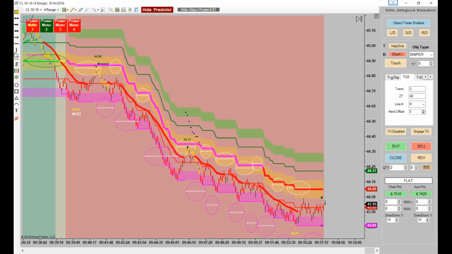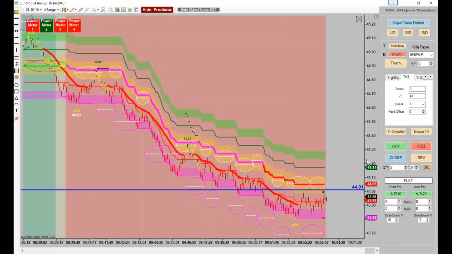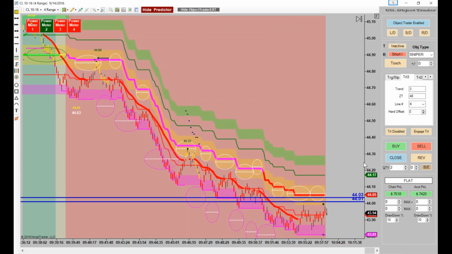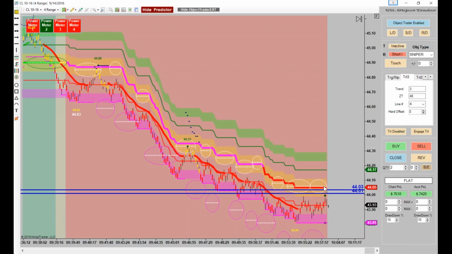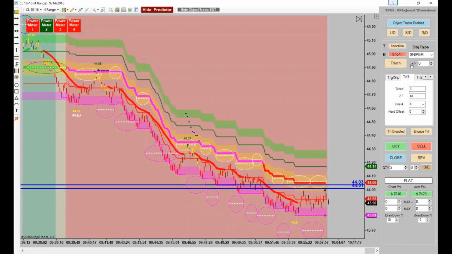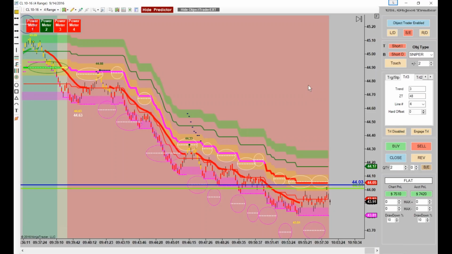Well, we know our predictor is right here, right? That actually looks like a pretty good area. So let's see, our previous predictor was right here, so I'm going to draw 2 lines. Okay, and midband is right here. So let's just go ahead and do a sniper trade on here. We'll do a short at the top and a short outside the bottom on a touch +2, and we'll see which one fires. Now this one won't activate yet, so right now we're just going to use this green line, because remember, price has to be below it for green and above it for magenta. So only one of those lines is active right now, and that's priced at 44.01.